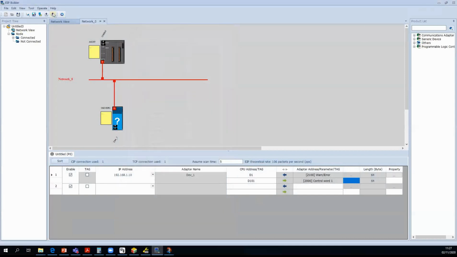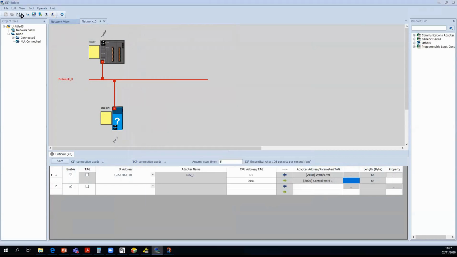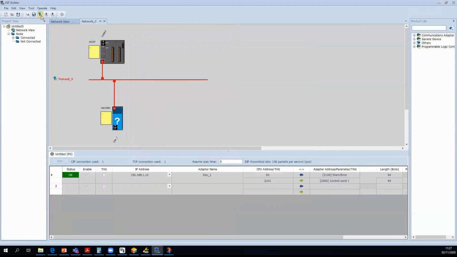Okay, now I will download this configuration to the PLC. All done. And I can see that my configuration is okay. So if you get this green box, then everything should be okay. So now I'll close Ethernet IP Builder.